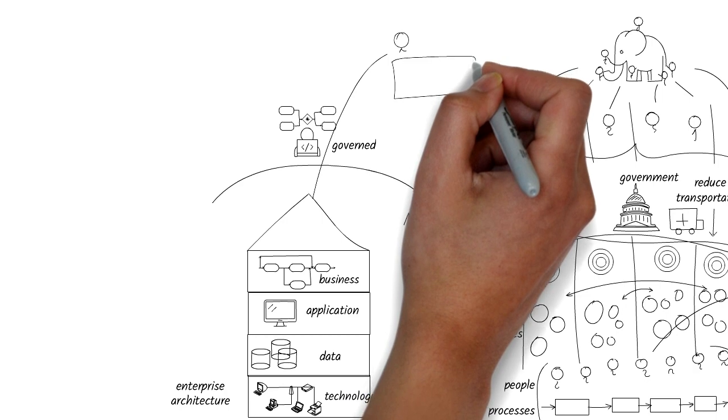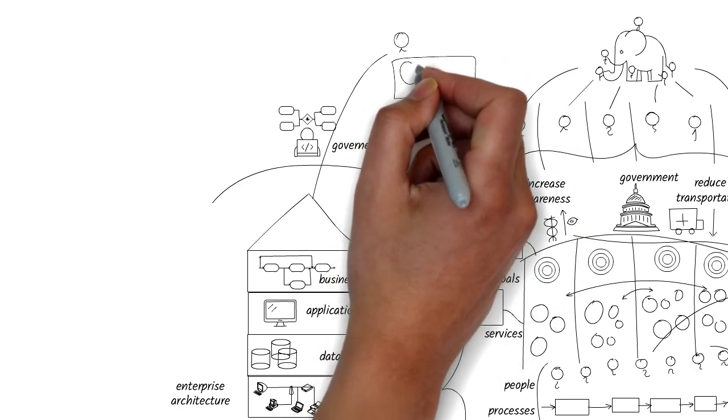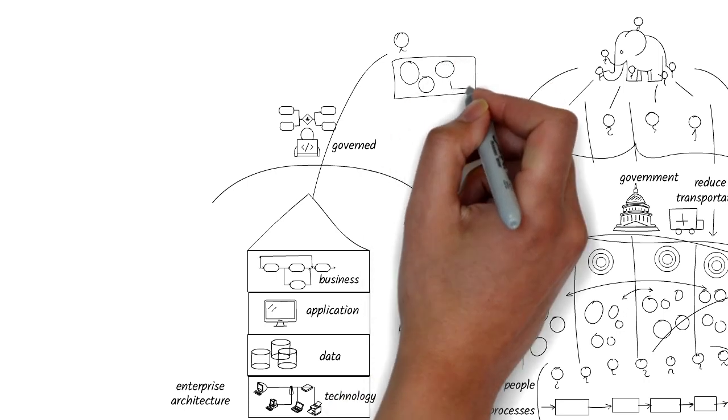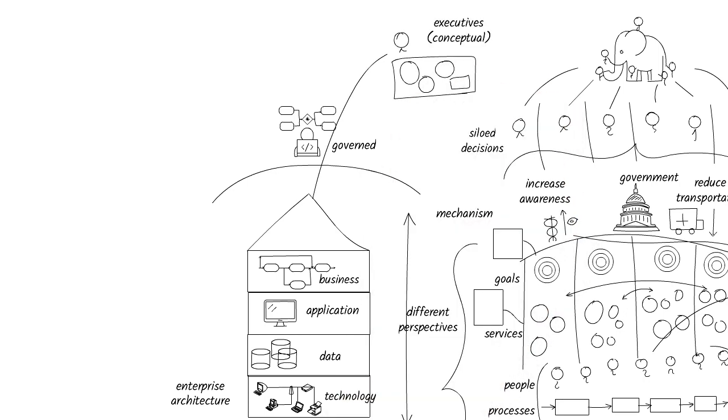Now, to the level of detail for different stakeholders. Executive leaders need a high level, what we call conceptual architecture, to understand significant risks and opportunities. With that understanding, they should be able to set and communicate future direction, establish priorities, and make strategic investments.